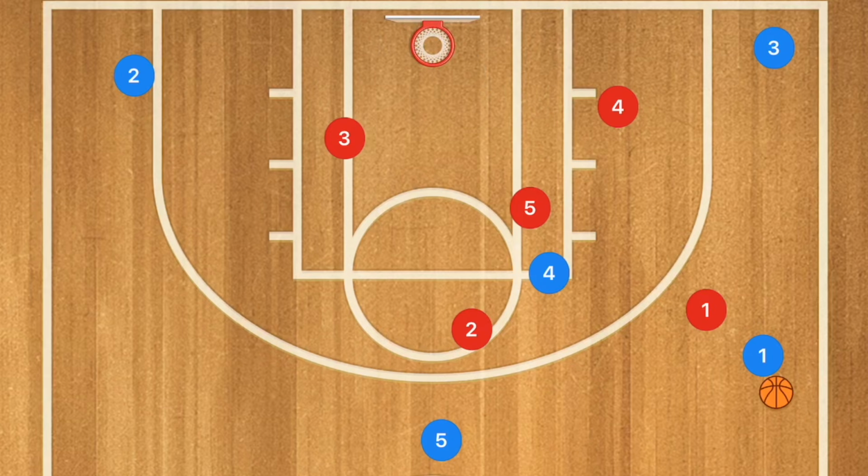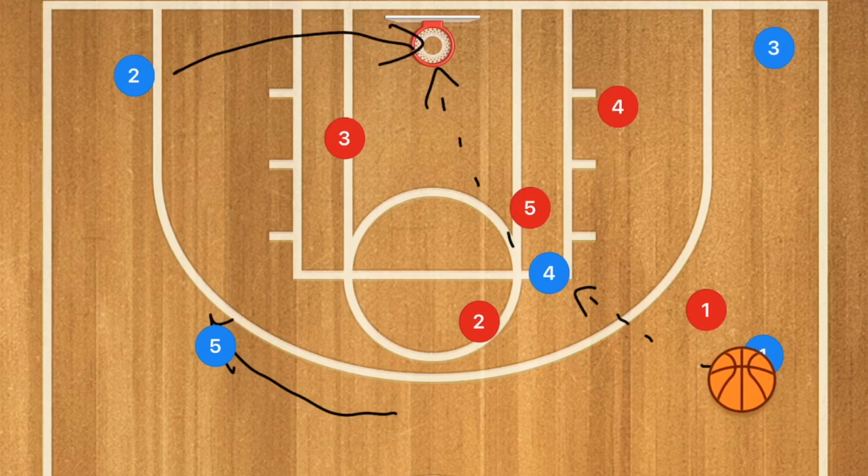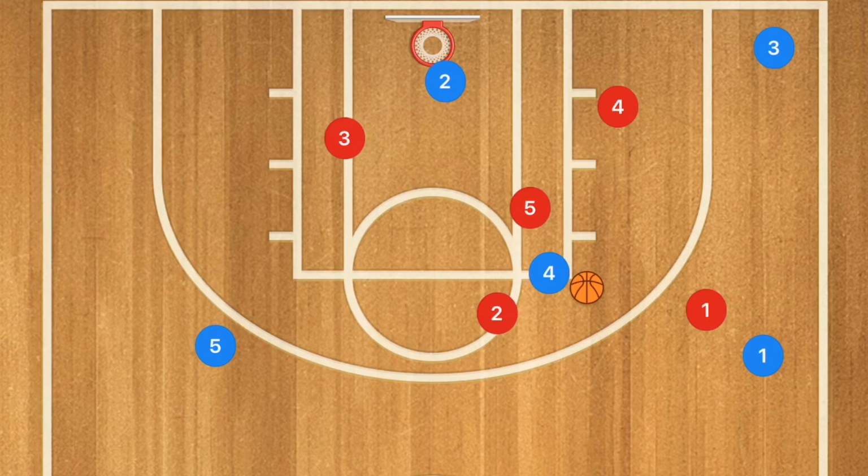So basically, it's a quick pass into that high post, player 2 cuts, and then player 4 would then pass to player 2 underneath the basket. We can then have player 5 trail out to this side because player 2 red will most likely be looking to also try to guard that high post. With player 2 underneath the basket, that's going to be really collapsing the defense, where player 4 could kick that ball out to player 5, and player 5 could take a 3-point shot as well.